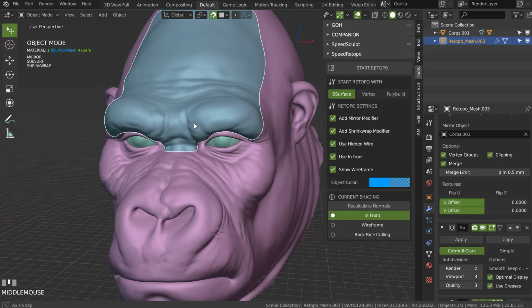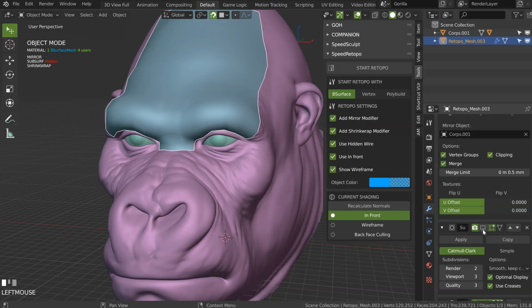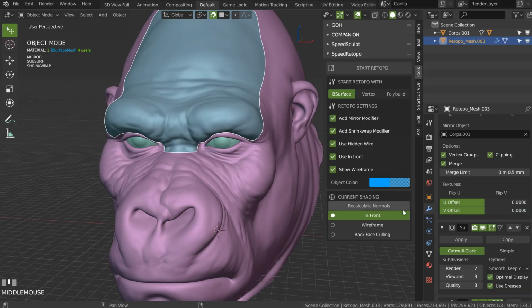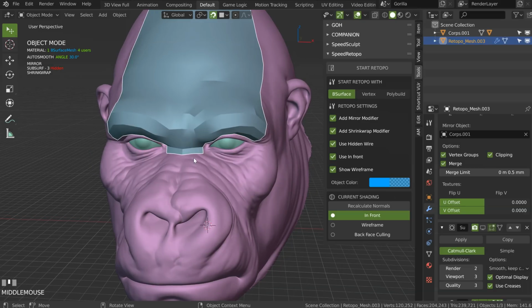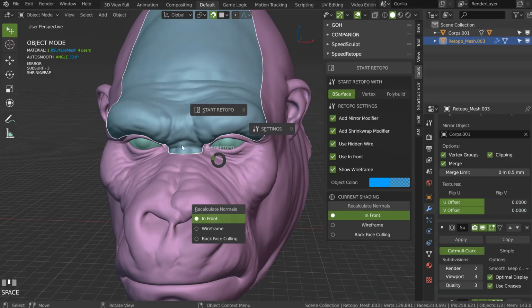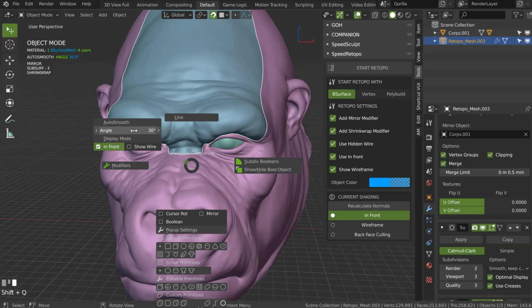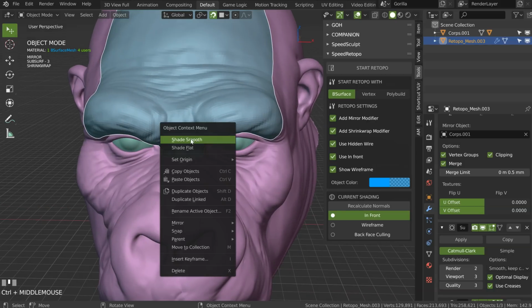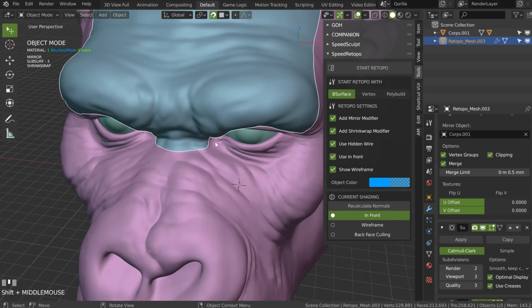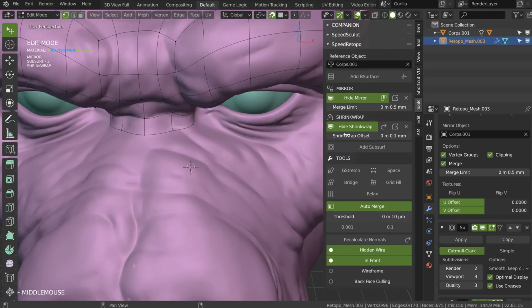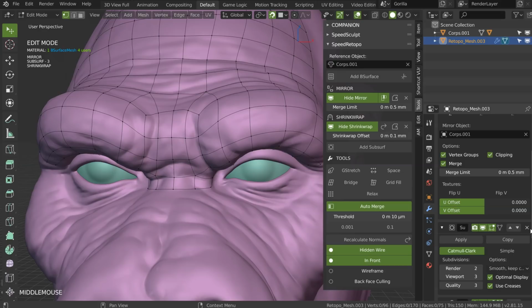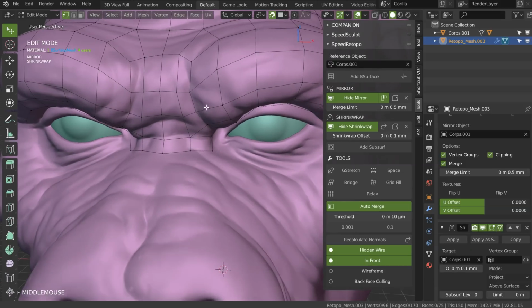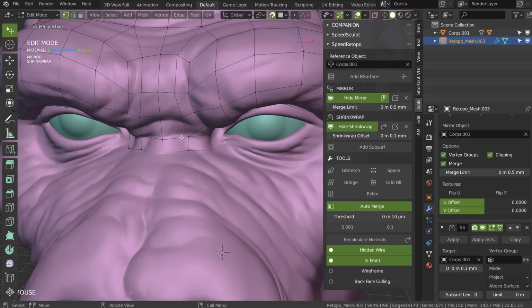Could be interesting. Or you can click here to hide it, and you can, for example, use Speedflow to hide it again, like that. By the way, I need to remove the auto smooth. Okay. So if you continue, let's hide the subsurf. I don't have a subsurf on this one. Yes, I have, but with Speedflow. My bad. I should keep it on this one.